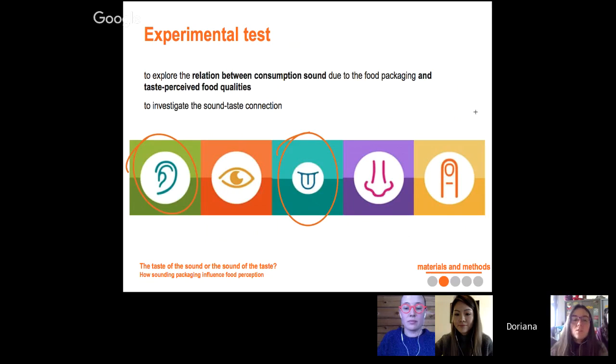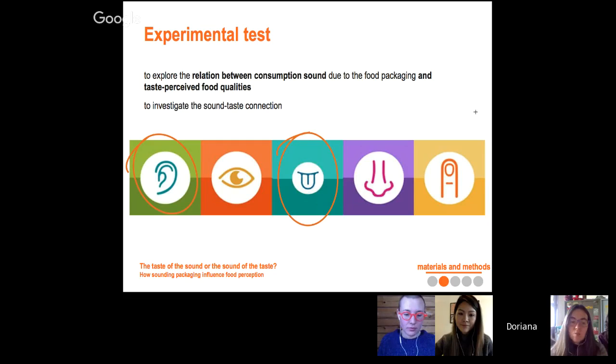Okay, so in order to understand how sound in packaging can influence perception, we ran a test on a yogurt contained in three different packagings. Participants were asked to describe the yogurt referring to specific aspects. Some mainly regarded its taste, so the sweetness and the sourness. Others concerned mouthfeel perception, the tastiness, the thickness, and the calorificness, and the others related to the quality of the yogurt, so its artisanality, expensiveness, and genuineness.